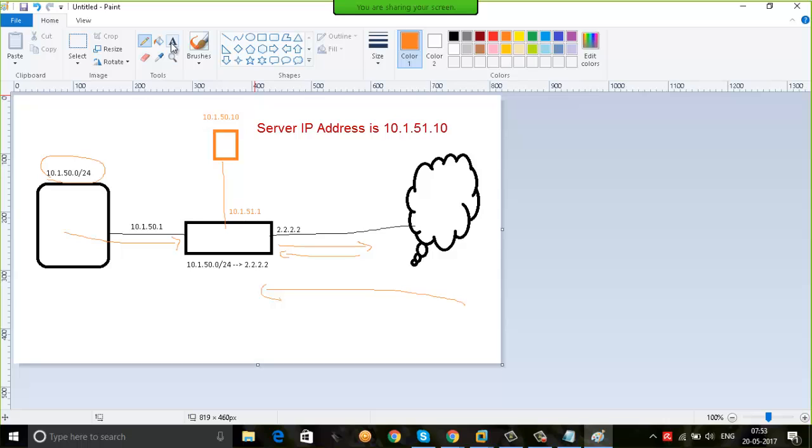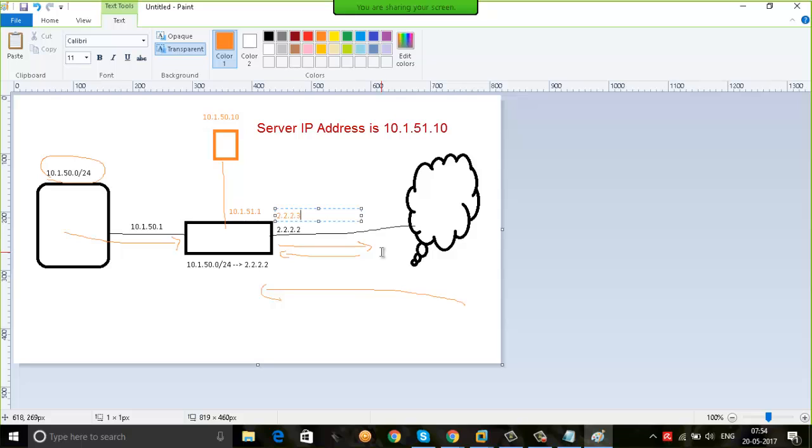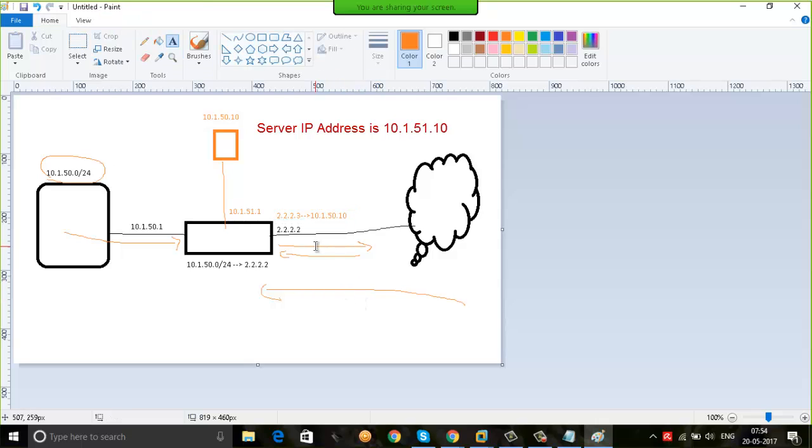Okay, let me take a different IP address altogether. I'm going to take a virtual IP address as 2.2.2.3. So that's the virtual IP address. I'm going to be mapping it to 10.1.50.10. So what I'm trying to do, this is the NAT rule I have created as a destination NAT. If the traffic is going to be received on any of the interfaces to that 2.2.2.3, it can be translated to 10.1.50.10. So the 10.1.50.10 is my real server where the request could be forwarded out.